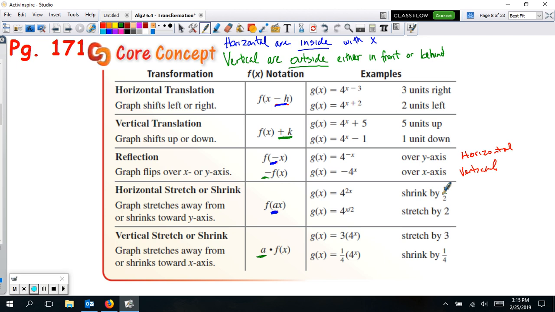So if the factor number is more than 1, it's going to stretch, as you can see here. These two right here are more than 1. More than 1, it's going to stretch. But these ones over here are less than 1. Less than 1 is going to shrink. So they'll shrink if the factor number is less than 1. If the factor number is more than 1, then it's going to be stretching. As you can see, stretched by that. If it's less than 1, it's going to shrink. All right, let's move on to some problems as we try these.